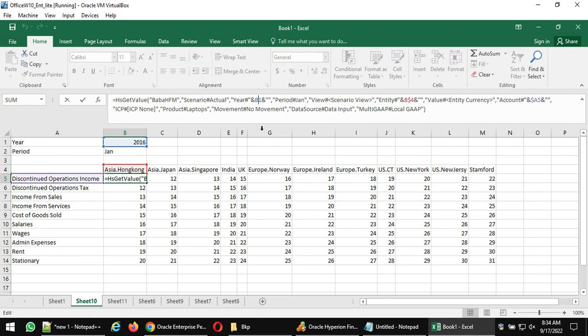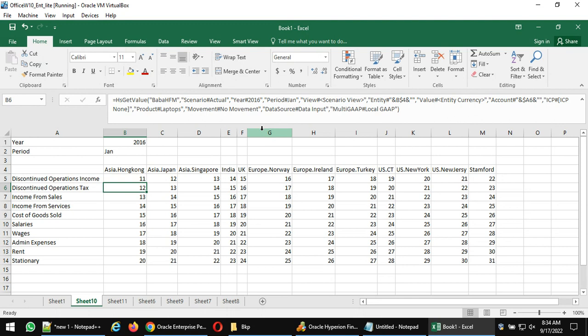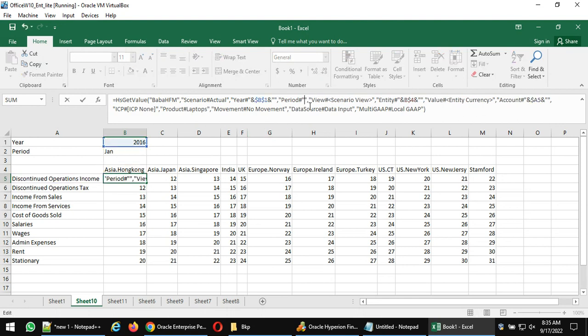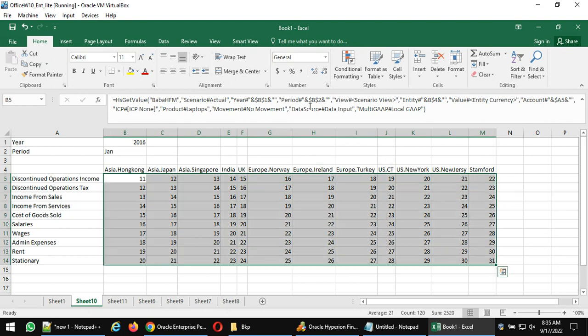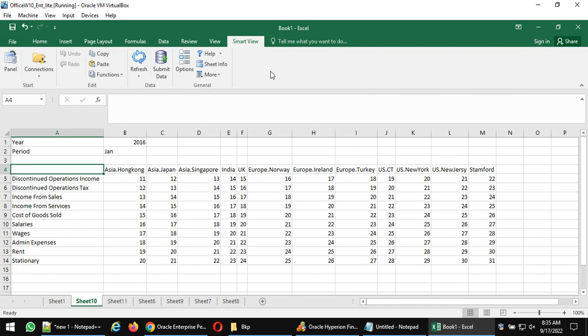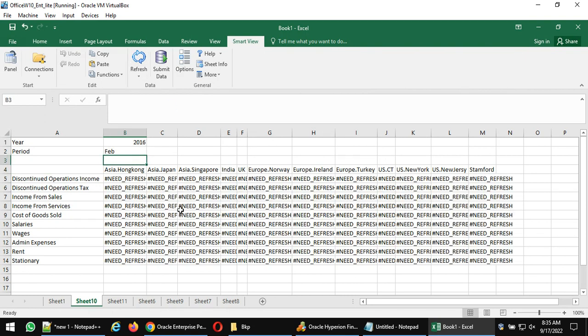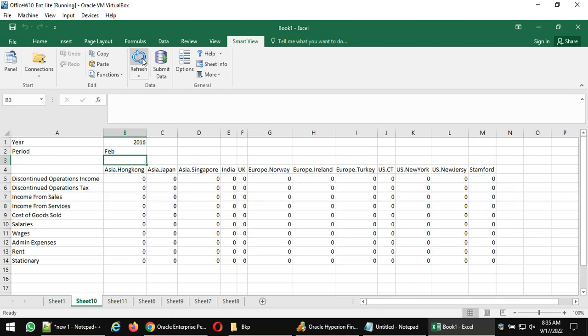Here I completely fix B1, before and after, fixing the one cell. Likewise here also, double quotes, n percent B2, n percent double quotes. I'll put dollar symbols before B and 2 both. Now see, done. That's it. Refresh. Now select February here. Refresh. There is no data in February.